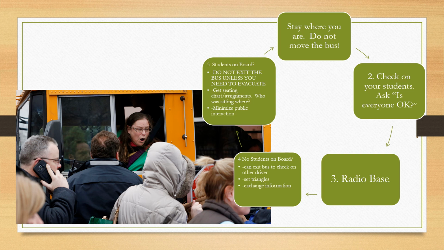If you do have students on the bus, do not exit unless you have to evacuate the bus. Get your seating chart and assignments out, because we need to know which students were sitting in which seats. Also, minimize public interaction. The less said, the better. Don't apologize. Don't discuss details. Just let them know that the police have been called and the manager's on their way, and you can shut the door, shut the window, and not talk to anybody if that is what is best in the situation.